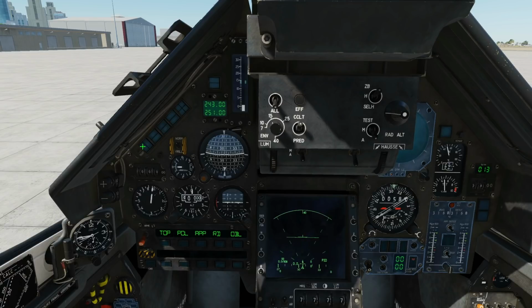Next, controls and indicators for autopilot. There are several methods of autopilot, modes, sub-modes. I'm not going to go through all of them now, but we've got a comprehensive video on using the autopilot, if you want to go and watch that. Next, master warning, master caution lights here. They will give tones, they will give lights, and you can cancel them by clicking on them here.